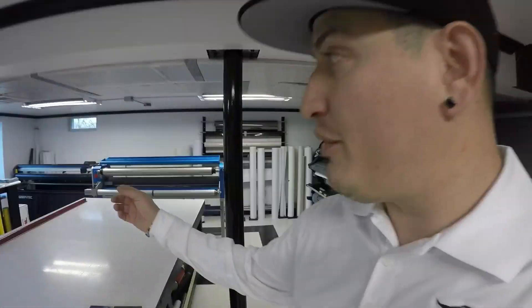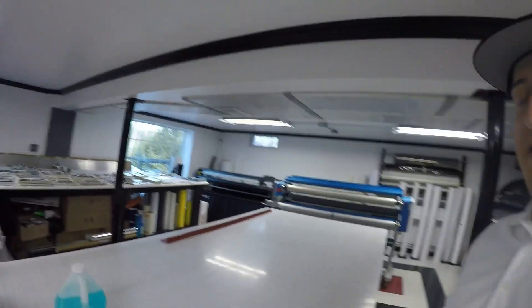That was one of the ways we could have done this — taken a gloss black, put it through the cutting machine, cut out this intricate design, and then overlay it. But after about a month of cleaning it, he would have probably ruined it because you can't wipe over that stuff with microfiber cloths. It'll catch all the jagged edges and those little jagged edges will start fraying up.